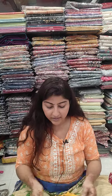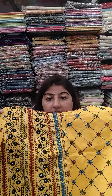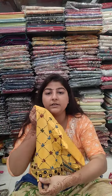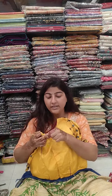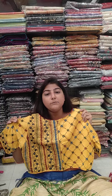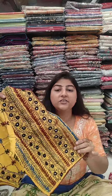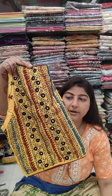Lombardi work blouses were in demand, but we don't have many pieces. This is on yellow color, beautiful Lombardi, and the real mirror added for this particular blouse. Cotton satin material with nice 15 inches long, and again elbow length sleeves. This is the front of the blouse, ma'am. Both shaped front open and princess cut with cotton lining inside. Chest size 38, 40, 42, 44. Anyone can use the blouse. Up to 44 can provide us the booking. Price range 1350, free shipping all over India.